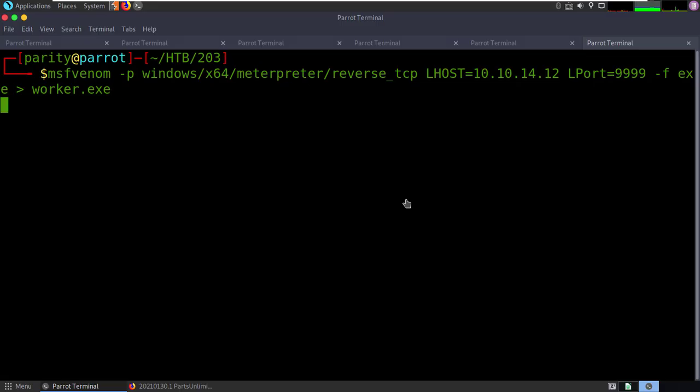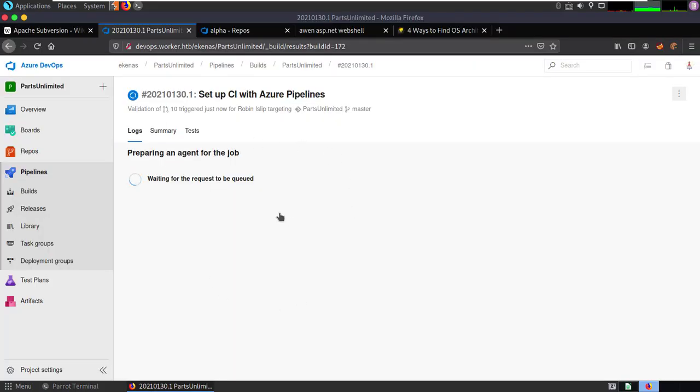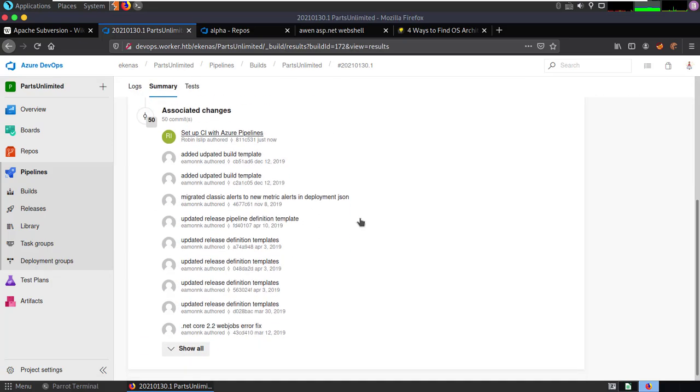So this will be kind of, if you can just upload a file, just drop this on the system and then run it from there. You can run that same PowerShell like we did before, and you can drop that into these jobs as well. This one's super annoying.